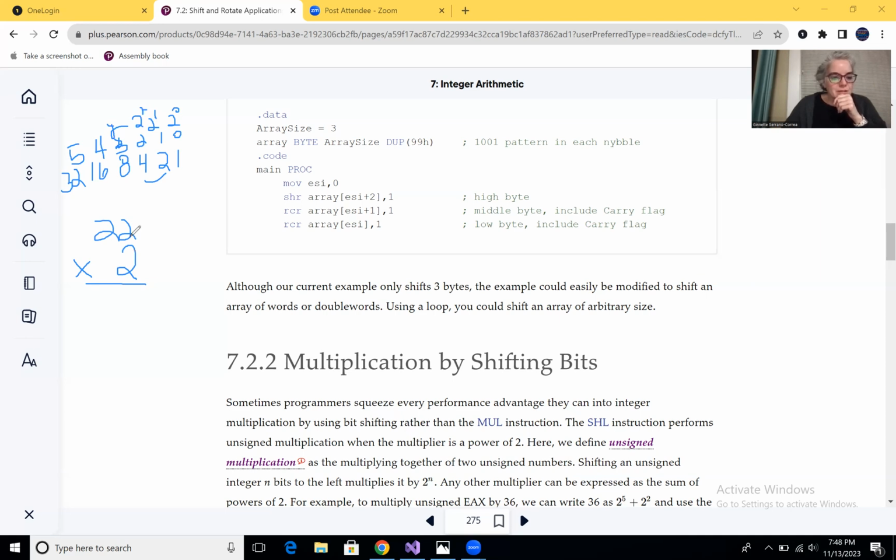Or I can take this 22 and if I multiply that times 2, I would shift my number once, whatever the number is. So I would take that number and shift it one time to the left, let's see what it does.